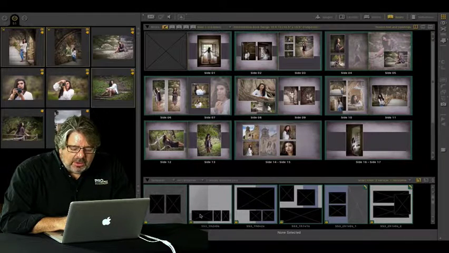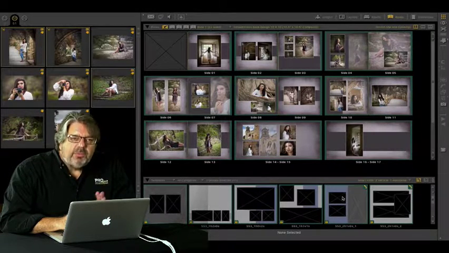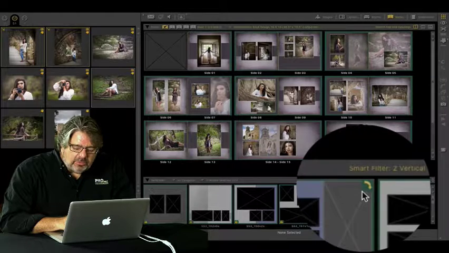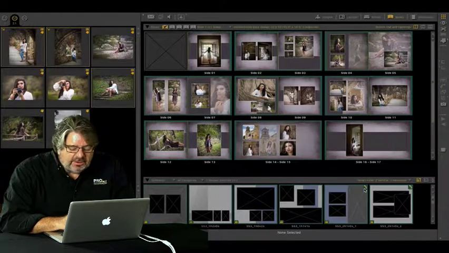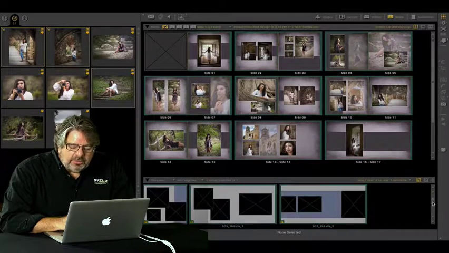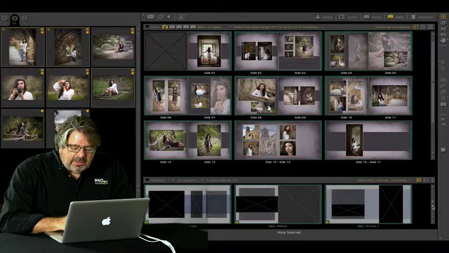Anytime we see the rounded arrow in the corner, that means that template is actually going to be able to rotate. My eye may not recognize that that template would work, but as soon as that rotates 90 degrees, it is workable. So we can scroll through there and find a layout that we like.